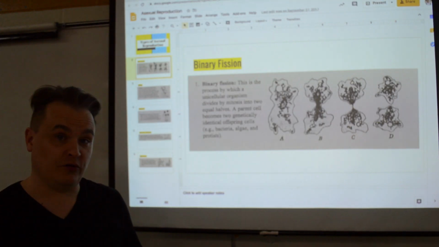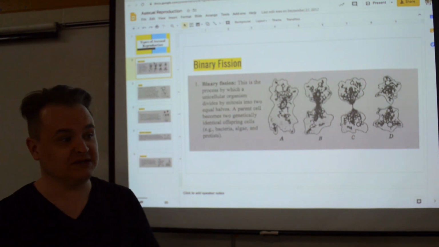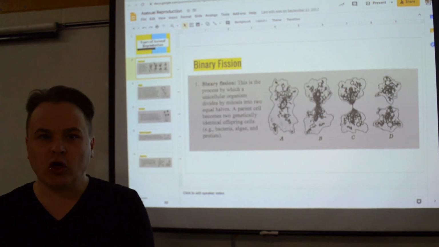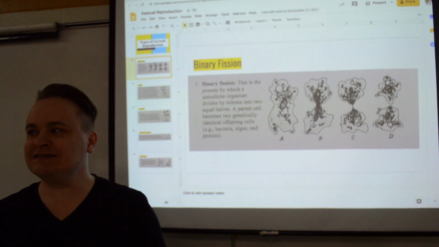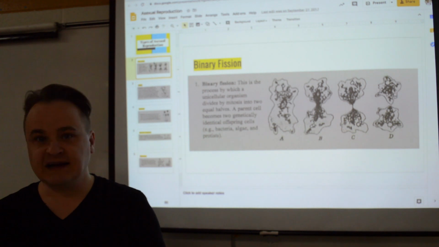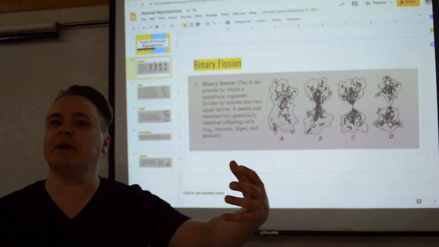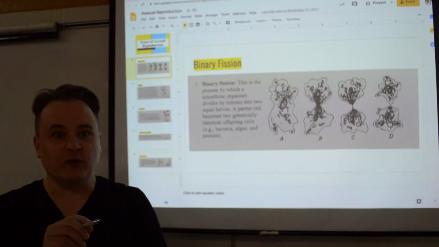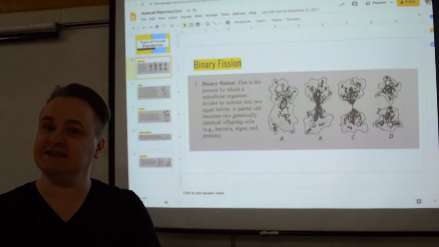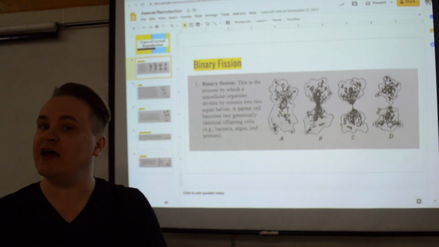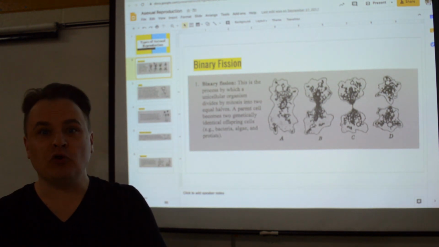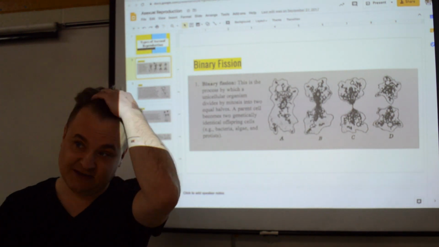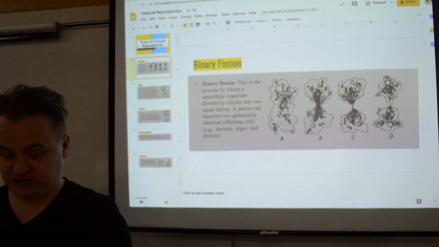I'm going to talk through them a little bit just to kind of explain things one more time. Now, what I want you to know is that this chart is all you really need to know about asexual reproduction on a test. Yes, you'll learn more things later. Yes, the microviewer was good. But this chart, if you could name the types, if you can give an example of something in the real world that uses that type, draw a diagram and give a little simple explanation of what that type of asexual reproduction is, you're in very good shape. So don't worry too much. Now let's take a look.